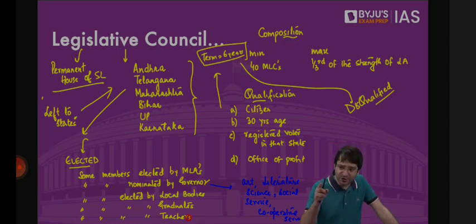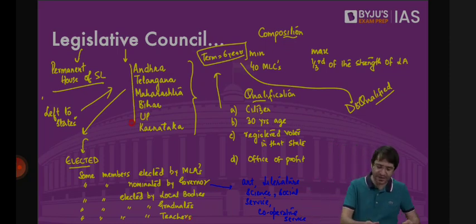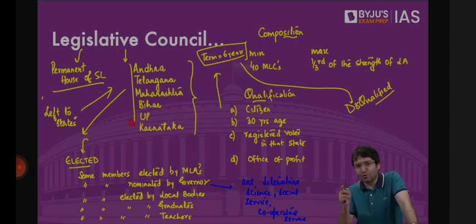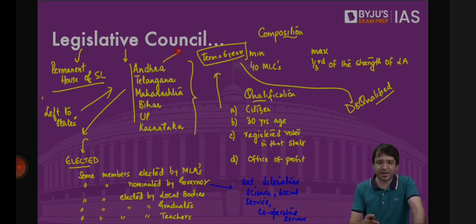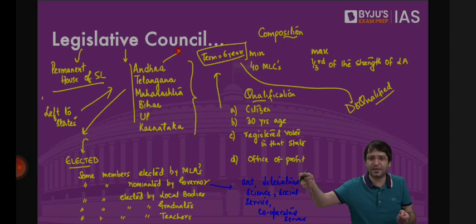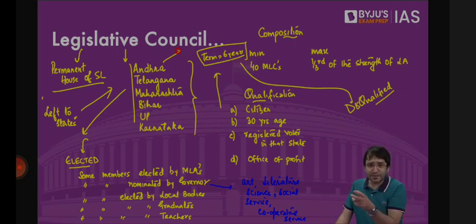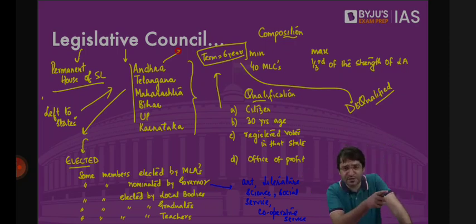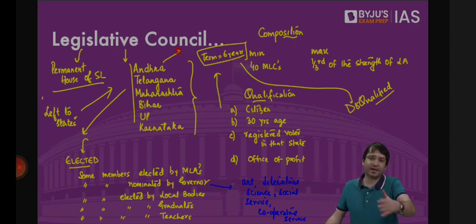But when you look at the legislative councils of these states, you will find that some MLCs are elected by the MLAs. So Andhra Pradesh MLAs will vote to elect 1/3 of the MLCs in the legislative council. Some members are nominated by the governor on the advice of the chief minister. These are individuals from the state, registered voters of the state, who have made a good contribution in the fields of art, literature, science, and social service. Cooperative service is also mentioned for an MLC. The governor can nominate these MLCs.